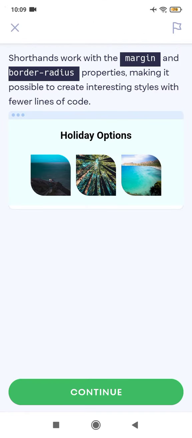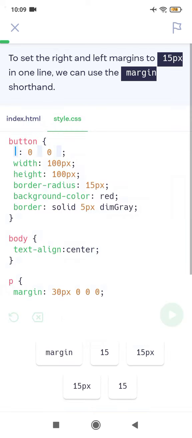Shorthands work with the margin and border radius properties, making it possible to create interesting styles with fewer lines of code. To set the right and left margins to 15 pixels in one line, we can use the margin shorthand.